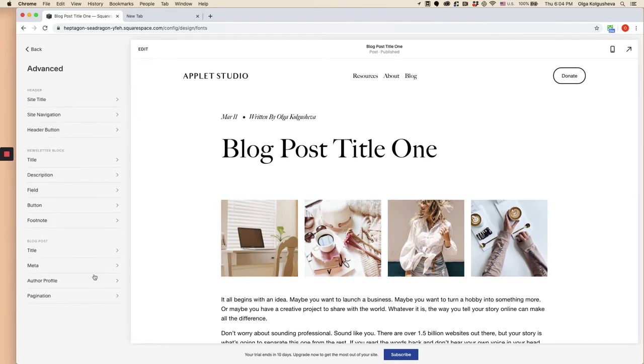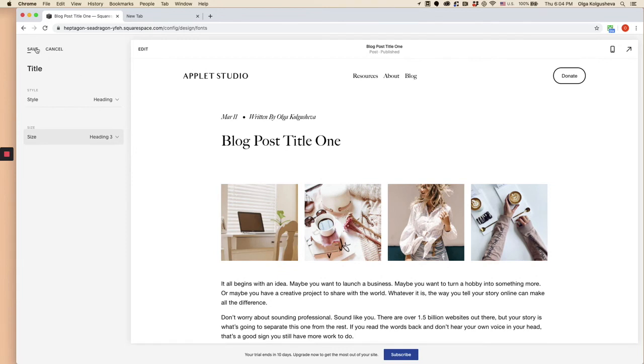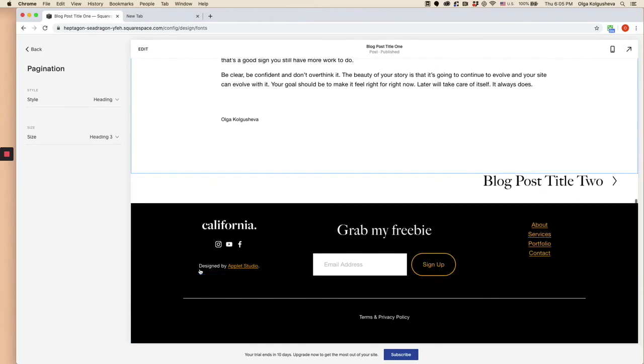So now it shows me options for the blog post. I can add a title, I can make it smaller, I can change meta, author profile, and pagination size.